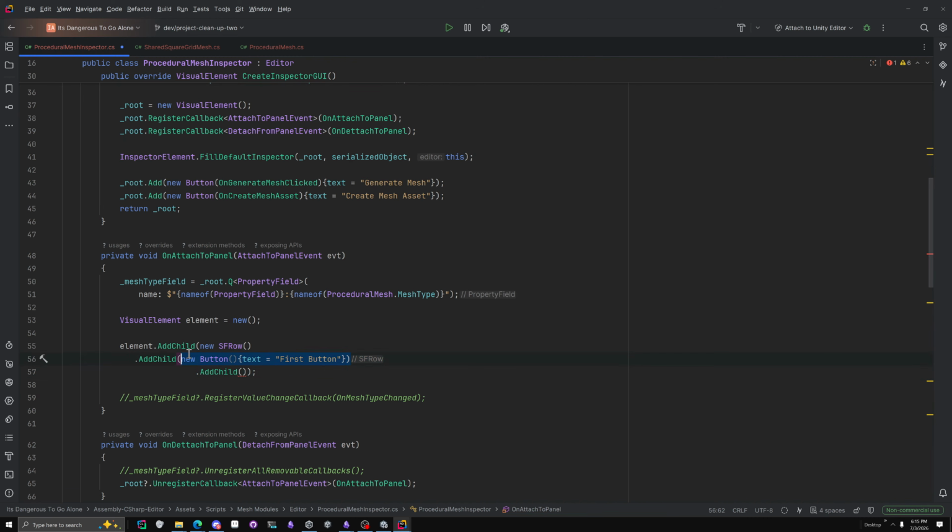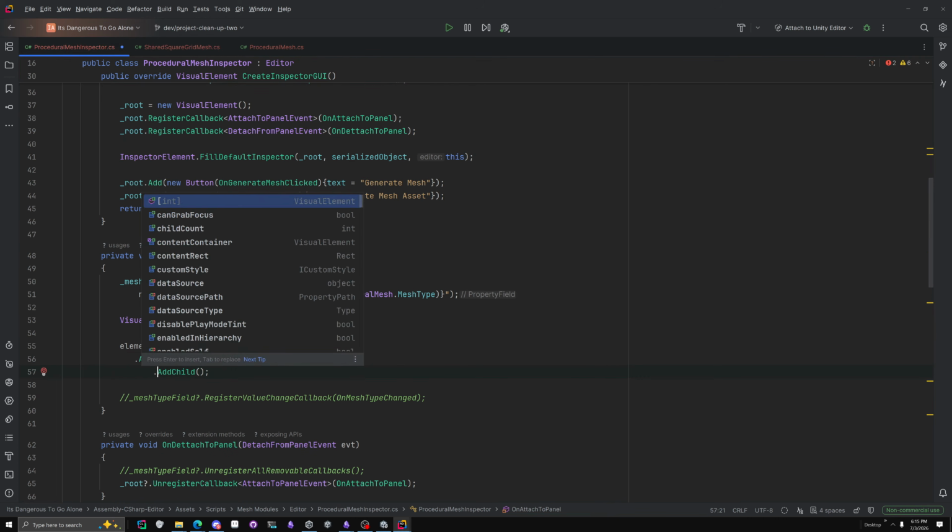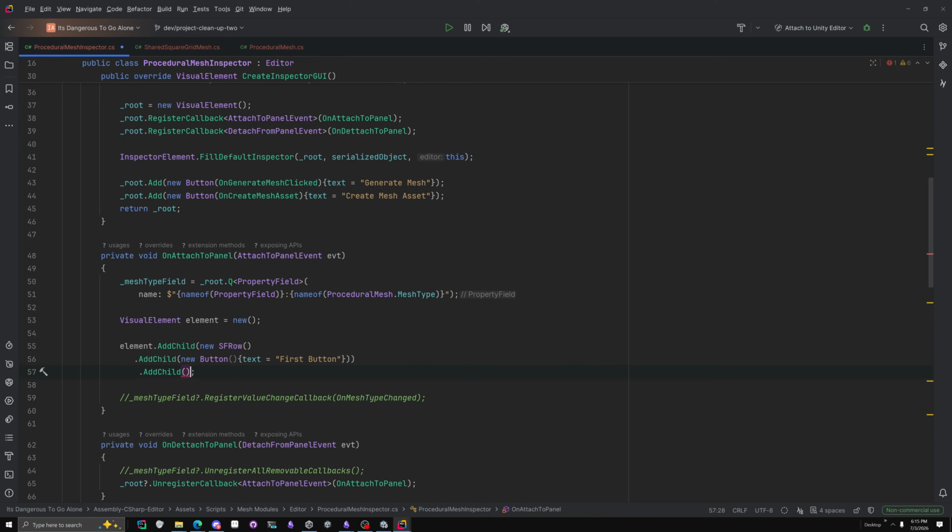I'm going to have to change how this is formatted. Oh, whoops, I know why. No, it actually did format it correctly. I just put it in the wrong parentheses. And then add child here. So I could literally do it like this where I just add stuff. I understand people like Odin Inspector, but I prefer not to rely on a lot of third-party stuff.